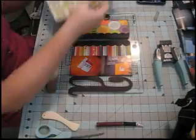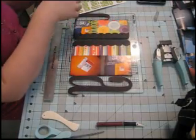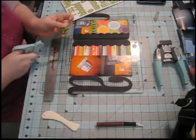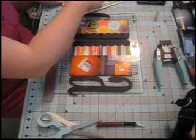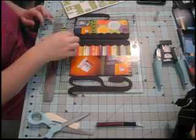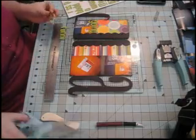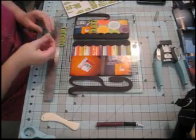I'm going to add some more title, and this one required some surgery. I have Going Running is what I want to write, but I'm out of U's. So I'm taking a D as in dog, and I've cut the top off so that it is just the bottom. Looks like a U. And I've done it now again to make an N and just inverted it for the 3 N's in running. You can use a D as in dog for this, or you can use a P as in Peter for this.